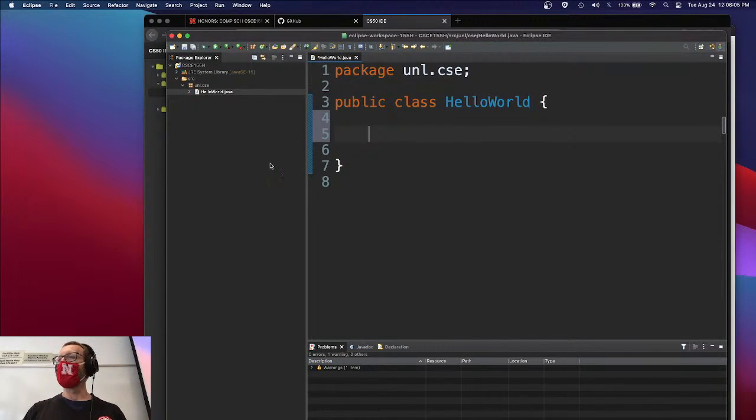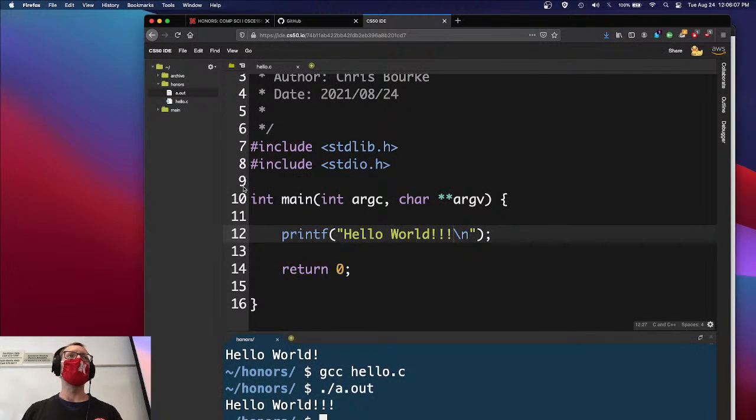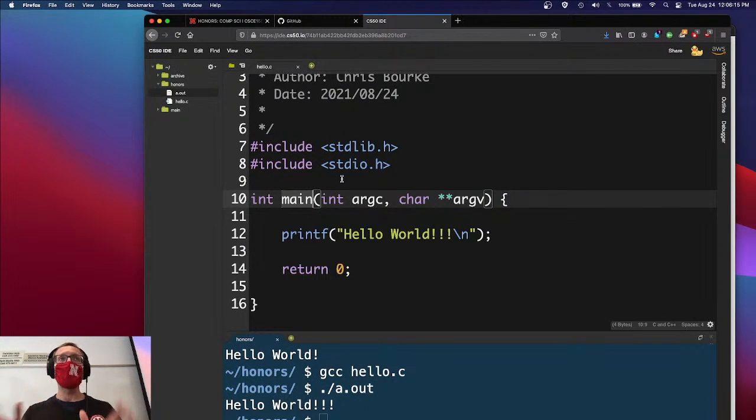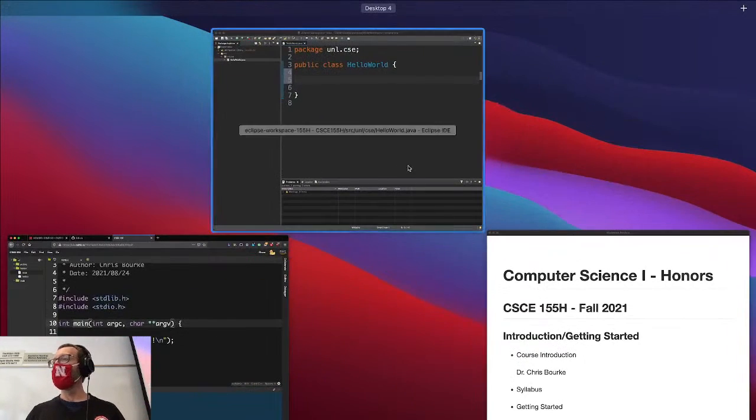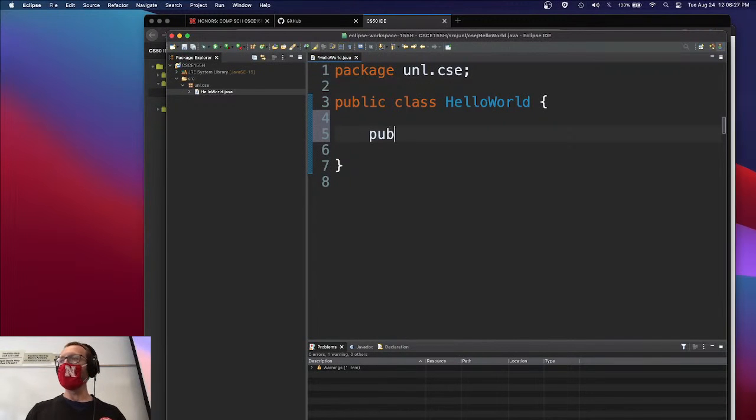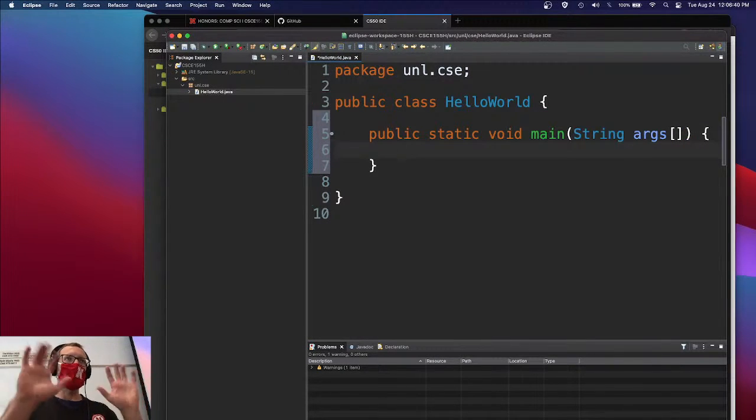How did I begin my program over here, by the way? The main function, right? In any executable program, you have to have a starting point. That starting point in the vast majority of programming languages is going to be the main function or the main method. In this case, it's the main function. Over here in Java, to make this executable, I need a public static void, forget about what those mean for now, main, String args. Again, don't worry about the magic for now.